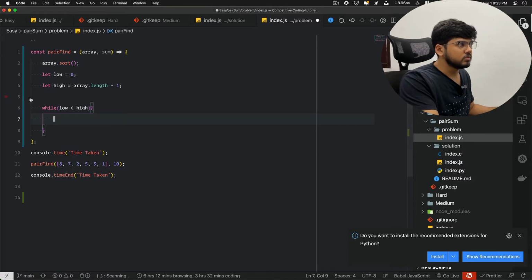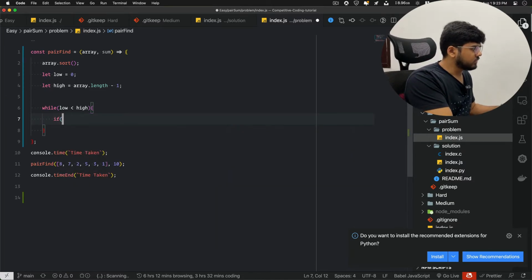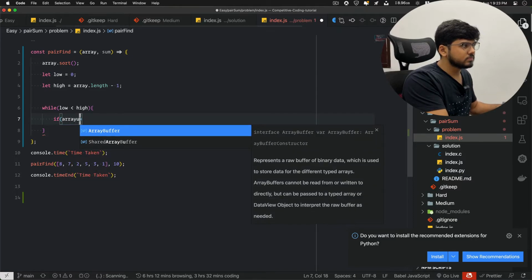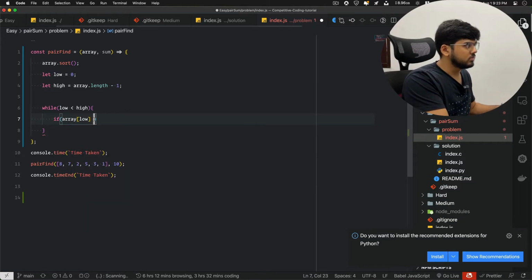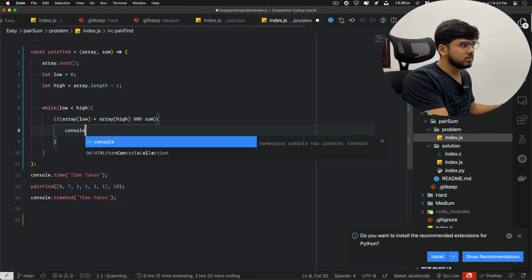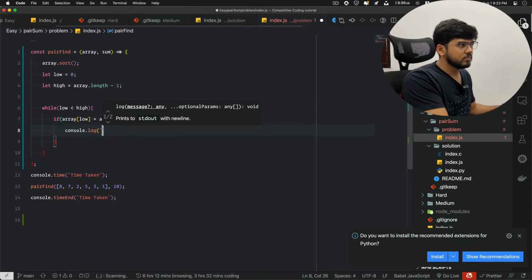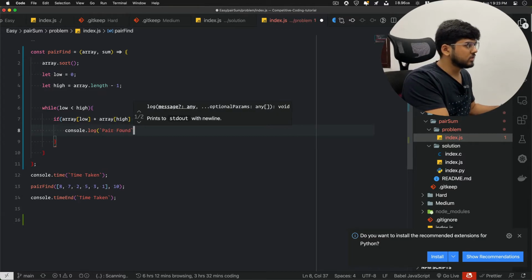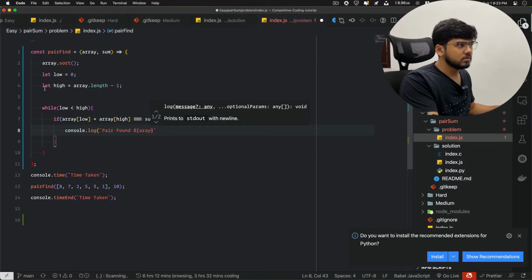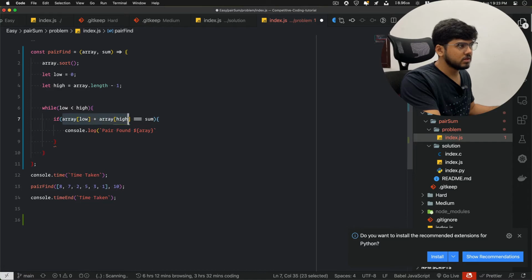Now we will check: if array of low plus array of high is equal to sum, then we got it. console.log pair found, and the pair is nothing but array of low and array of high.